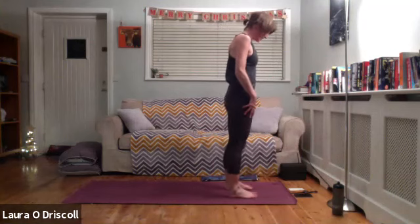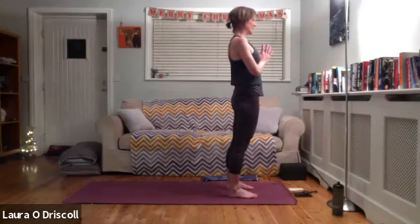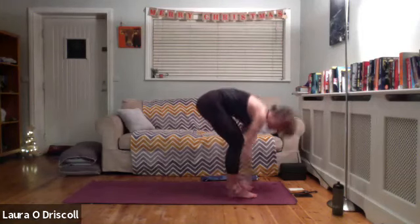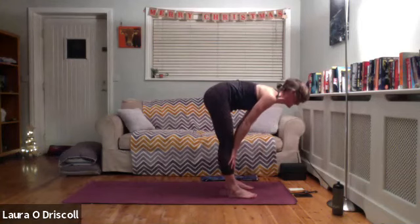Feet nicely grounded, about hip width distance apart. Hands to heart, pressing the palms together, drawing the shoulders up toward the ears and then drawing them together down the spine, almost like you want to hold something between those shoulder blades. See if we can engage the toe muscles, engage the glutes and take that pressure off the lower back. We're going to inhale the arms out, reaching up. Exhale, swan dive fold. Inhale, gaze forward, hands to shins.